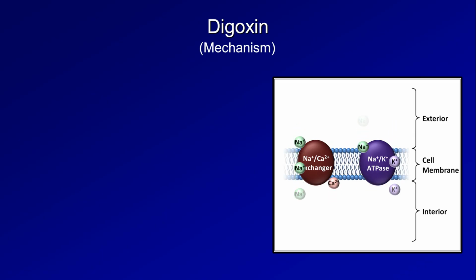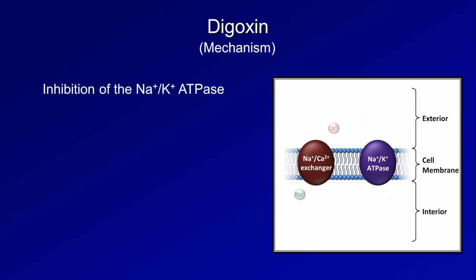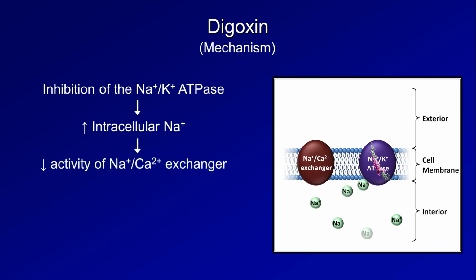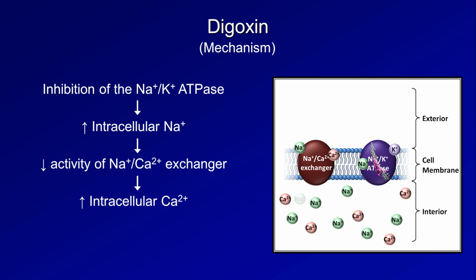Digoxin works by inhibiting the sodium-potassium pump. The most proximal consequence is that the intracellular sodium increases. This leads to a lower gradient driving sodium into the cell, which means less calcium is being exchanged out of the cell. So intracellular calcium increases, that is, cytosolic calcium increases. If you recall from lesson 3 in this series, high cytosolic calcium promotes further release of calcium from an intracellular structure called the sarcoplasmic reticulum. In turn, this strengthens myocardial contraction.